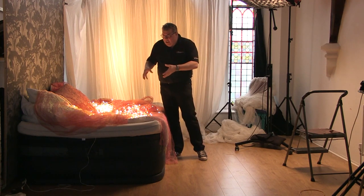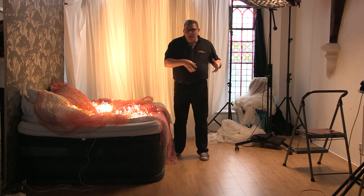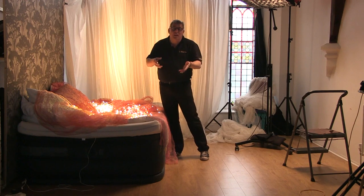The one thing you're going to see is a problem with white balance. Now, I usually shoot with flash balance. This is going to be technically more tungsten balance, but the different Christmas tree lights that you may have will give you a slightly different kind of color shift. So you've just got to be aware of that as well.